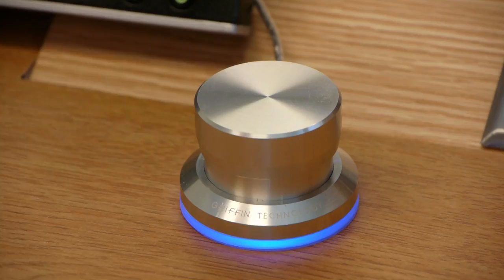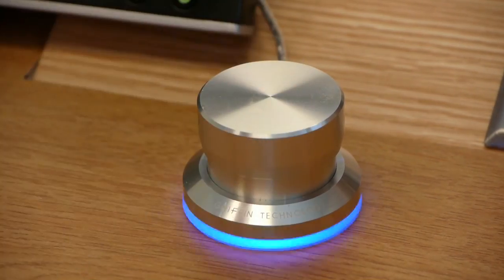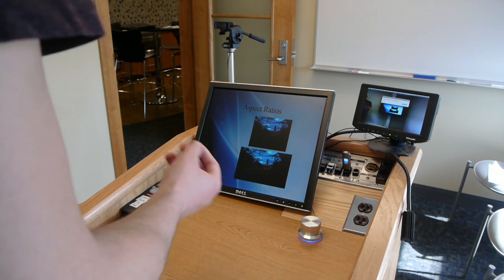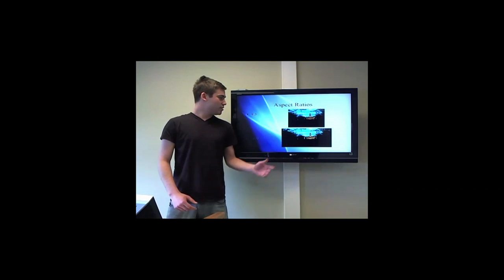To use, simply insert your flash drive and press the button to start recording. After you record your video, press it again to stop. Your recording is automatically saved to your flash drive as a QuickTime movie for you to review and edit later.